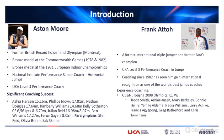For myself, I've been in the sport for a similar time. I started coaching in 1982. I've been very fortunate that I actually had a full-time job working for BT. I did that for 38 odd years, and I think I've been quite lucky, successful at coaching some decent athletes. You can see some of the names at the bottom of where my name is. One of the first athletes I started coaching went to the Olympics in 1988, the Seoul Olympics, and then Francis Ajipong went to the 92 Olympics, and that's how it started.